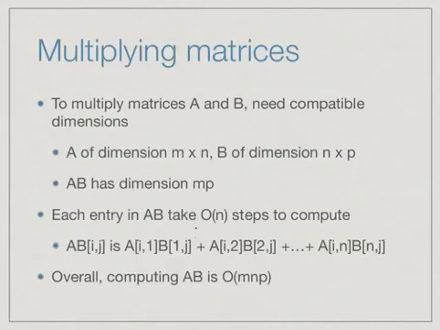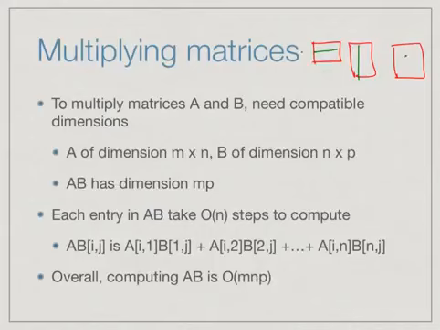So this is a final example to illustrate dynamic programming. We look at the problem of matrix multiplication. If you remember how matrix multiplication works, you have to take two matrices with compatible entries, and then we compute a new matrix in which for each entry, we have to multiply a row by a column of the same length and add up the values.